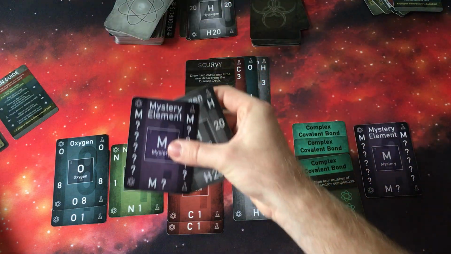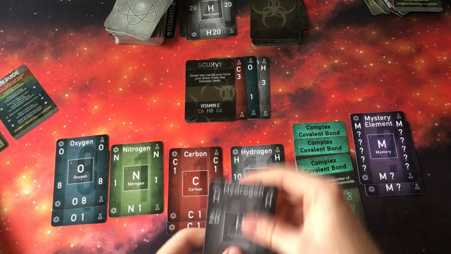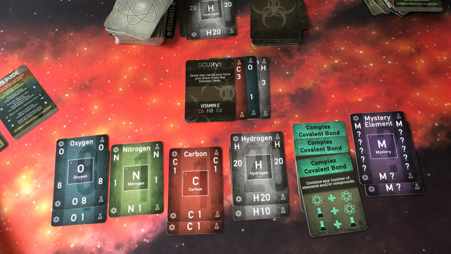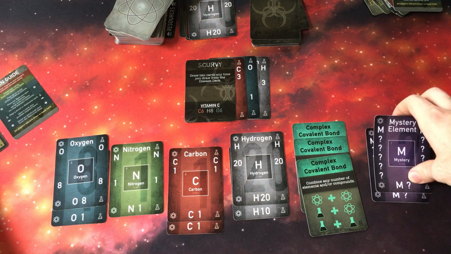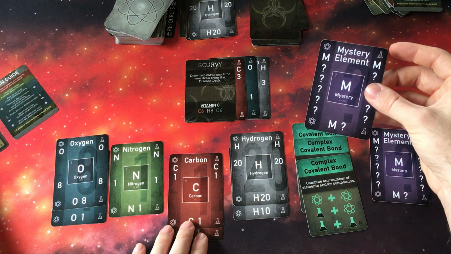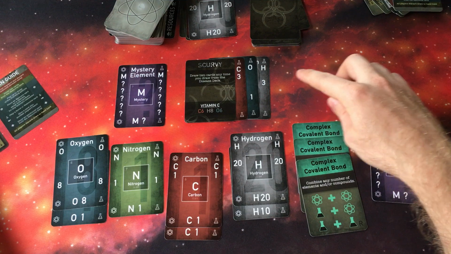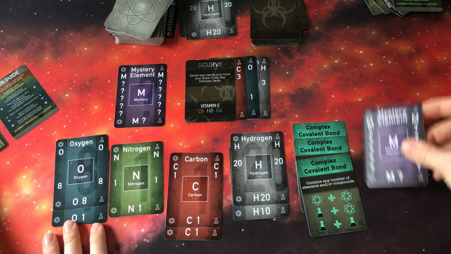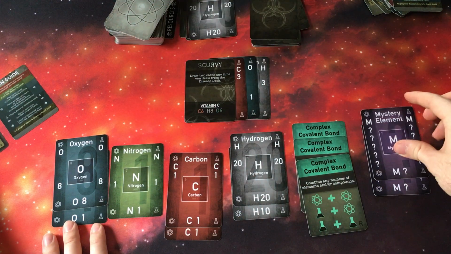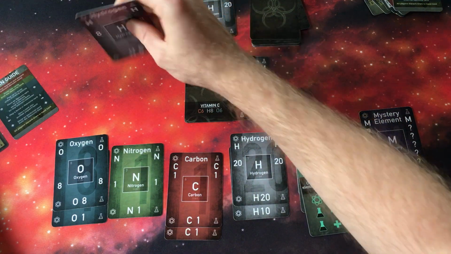I'll draw 2 cards to signify the beginning. Oh, this is perfect. So I got the other mystery element. Now let's see if I can finish this out. Okay, so I'm a little short on the oxygen. I still need some carbon, but I do have 2 mysteries. So I could play this as a carbon 3, and that would finish out the carbon. I could also place this as a hydrogen 5, and then I would still be short with the oxygen. So I'm gonna hold off and draw some more cards. Hopefully I get something better before I have to play those mysteries.